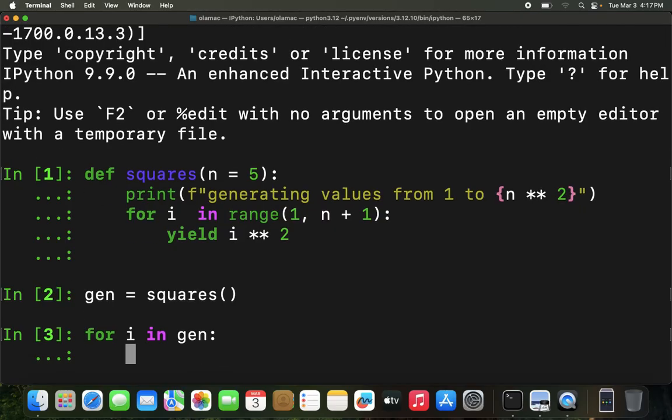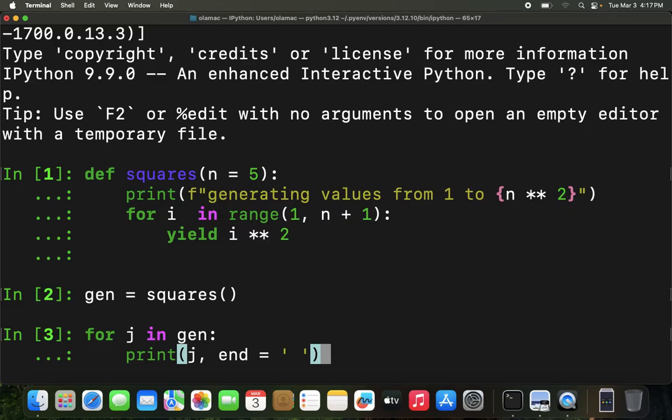So what do we want to do? Maybe we want to print j, and I'm going to format this so that it has a space.